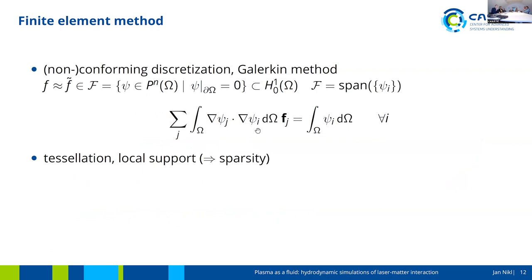And then we proceed with, in our case, conforming discretization for simplicity and the classical Galerkin method, which means that we approximate the function by a polynomial function from a subspace of the original functional space. And then we expand the function into a linear combination of the basis functions. What we may recognize here is that this is actually matrix multiplication, and we have a discrete vector on the right hand side. So we then use a linear solver of choice to solve such a discrete problem.